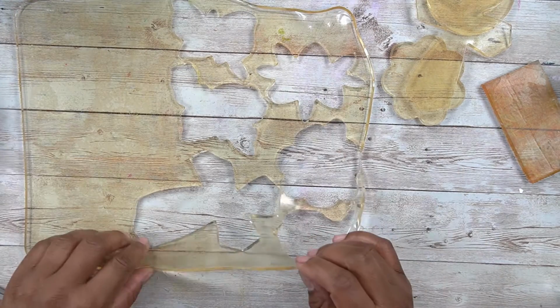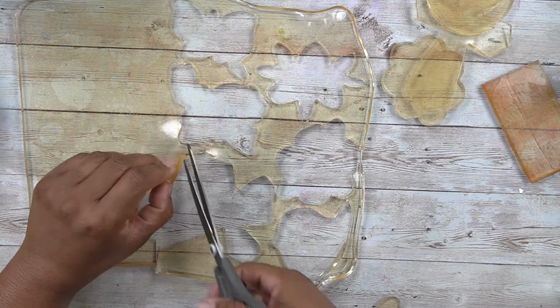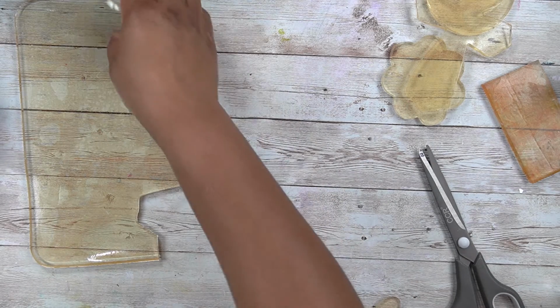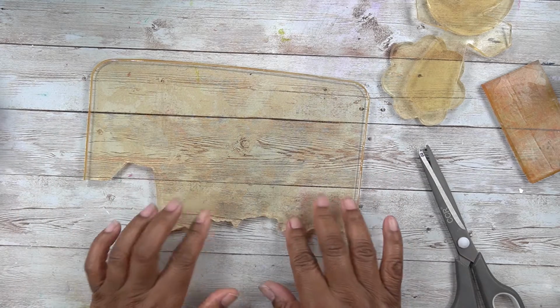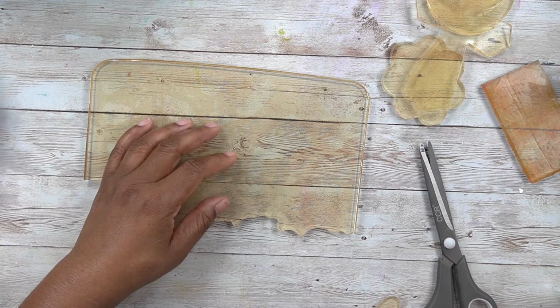Now, what we have here is leftover gelatin though, so I'm going to snip this off. It's very easy to cut, and that is how we're going to make our last set of miniature plates. I left some gelatin here because I'm going to use my scissors to cut out the last 2 examples.